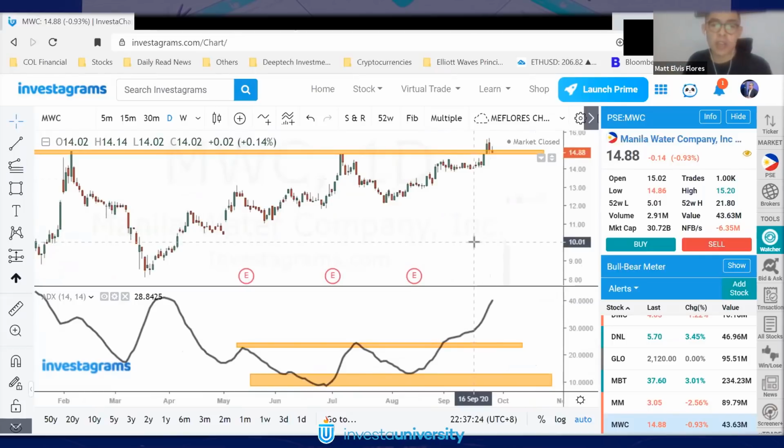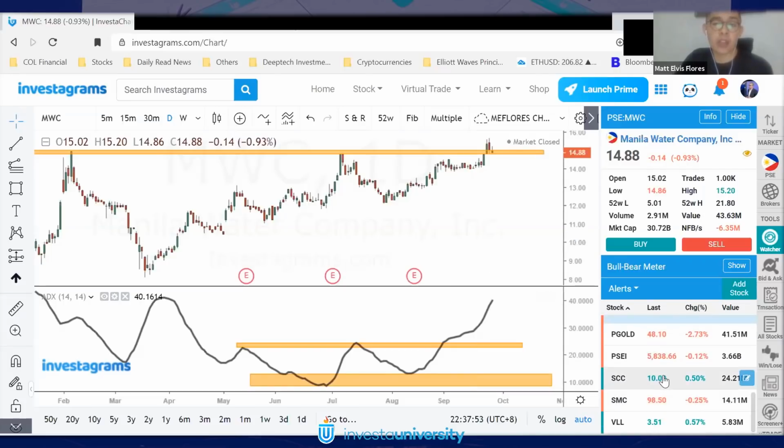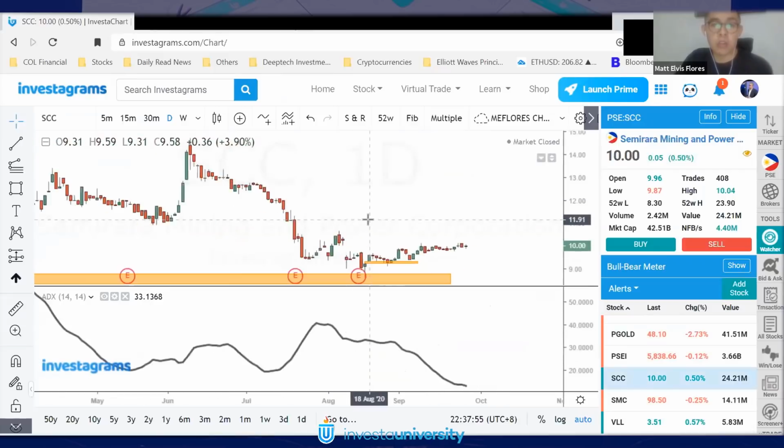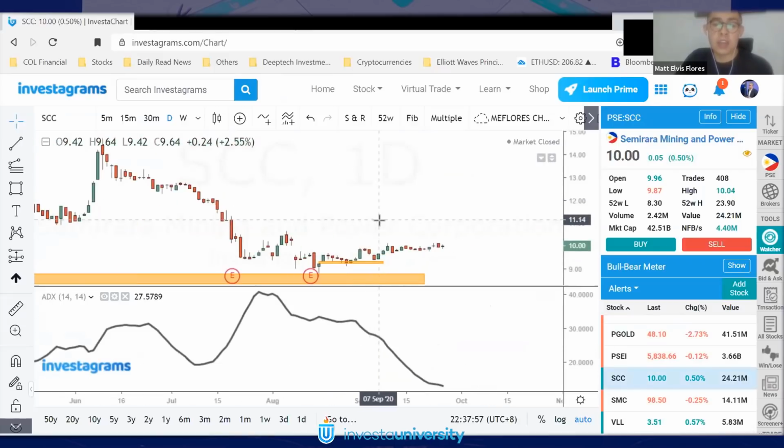You have your 15 watch list, drill it down to 3-5 watch list, di ba? Using ADX para makita mo kung ano yung mas magte-trend, mas mabilis aakyat. Di ba? Para hindi yung tipong nag-aantay ka sa wala, na ang tagal naman nito, nata-time stop ka kasi itong stock na to, ang bilis umakyat. The reason behind this is ADX. Di ba? Mas nagte-trending yung stock mo. Meron mga buyers willing to buy the stock. Same with goes here. Di ba? SCC na medyo tulog.